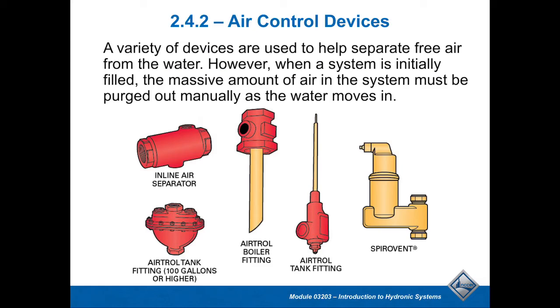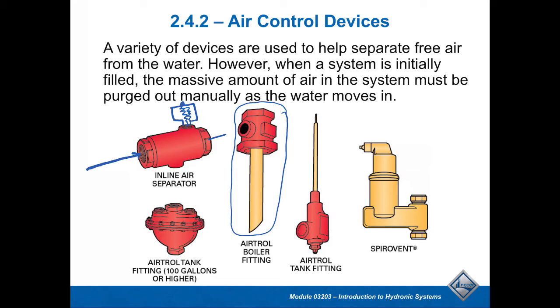Other air control devices. We have devices in the system that are more active, and some do a better job than others of getting rid of the air. For example, in this system, this is an inline air separator. We would have water flowing into it, hopefully the warmest water, and then we would expect the air bubbles to make their way out. You would probably have some sort of auto air vent or little air bleeder located on top of there. That's one way.